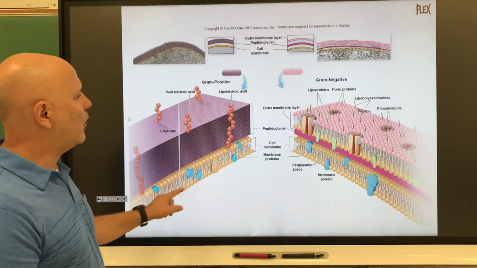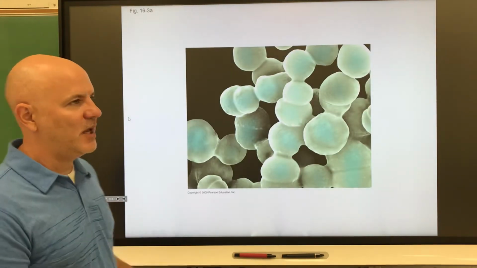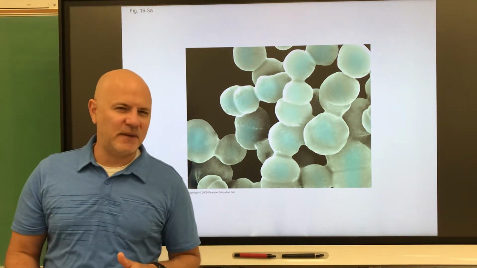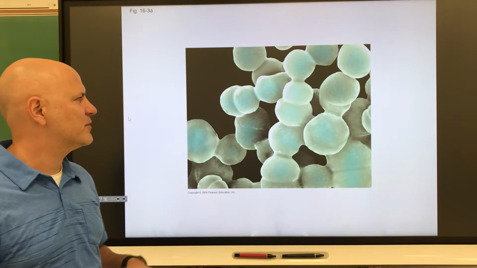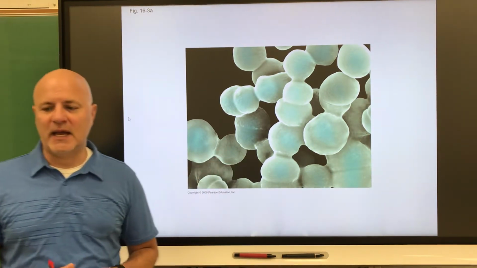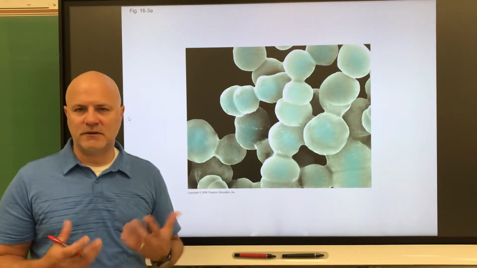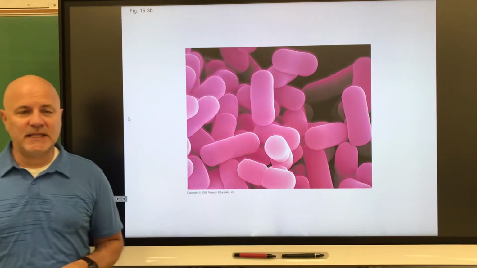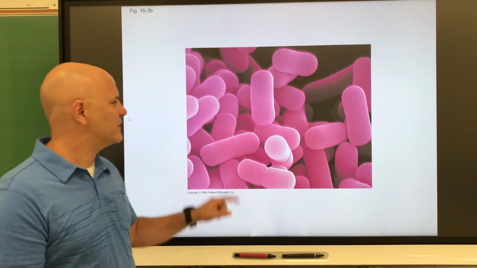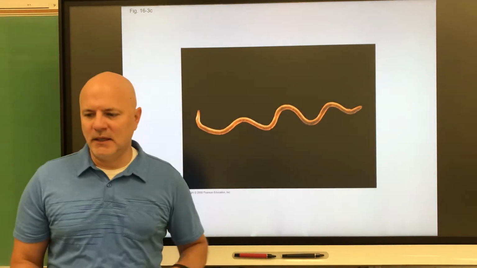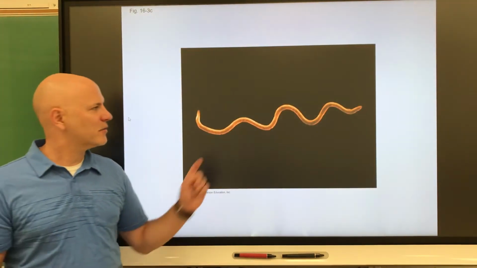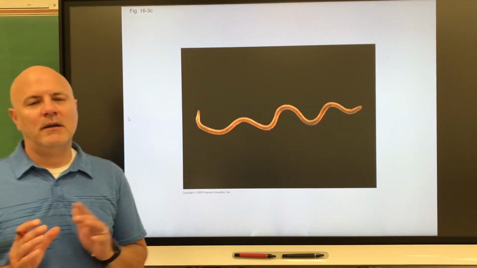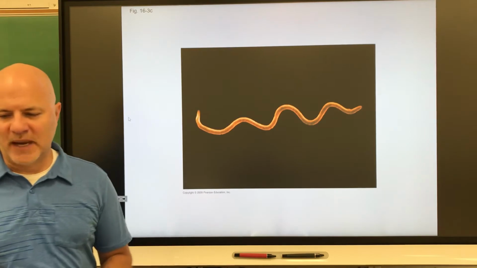Okay, so another way that we name them is through their shape. Now there are three major shapes. There's more shapes than these three, but these are the three major shapes. So this one is shown cocci. Cocci are spherically shaped cells, so they look like little balls. All right, next is bacilli. These are rod-shaped cells. And then lastly is spirilla. So these are spiral-shaped cells. So those are the three main. Once again, there's more shapes than that. Those are the three main types.